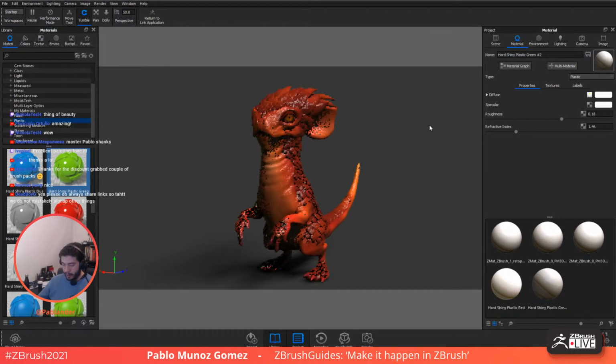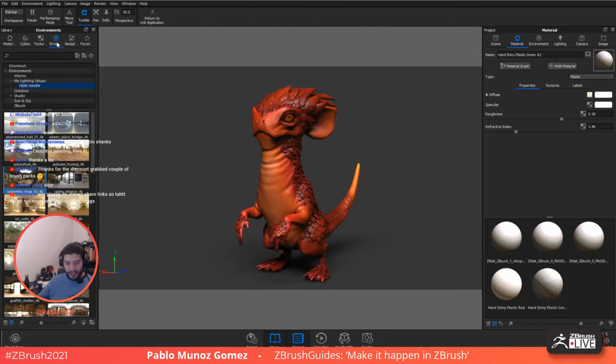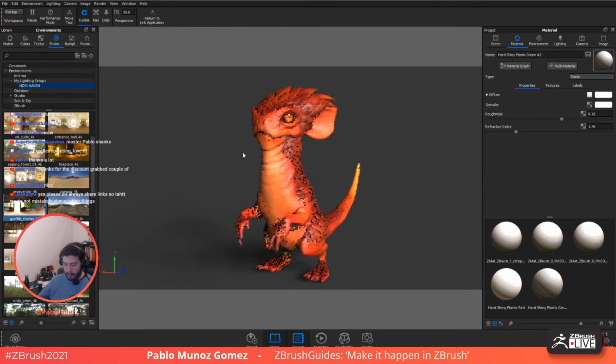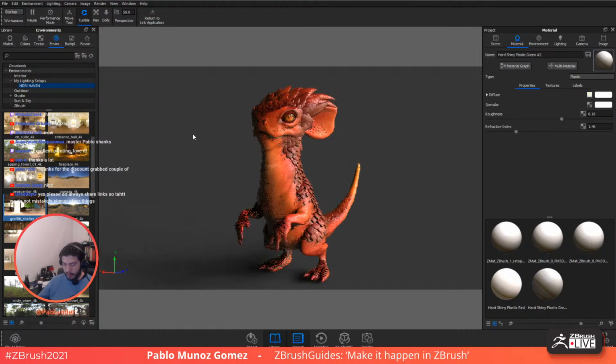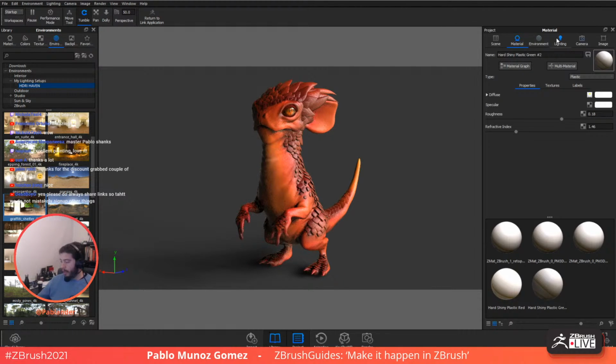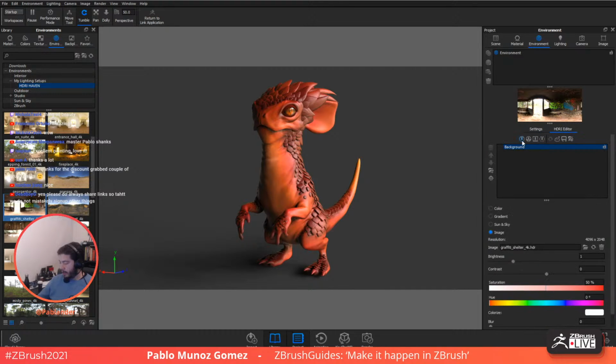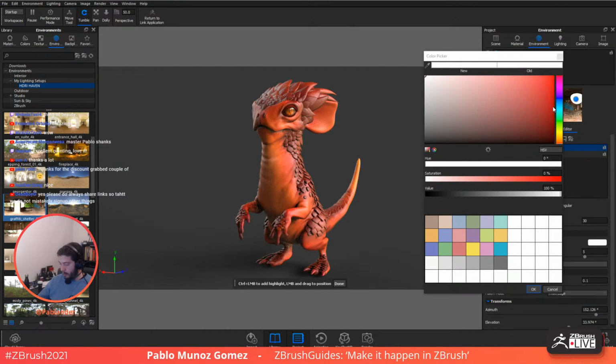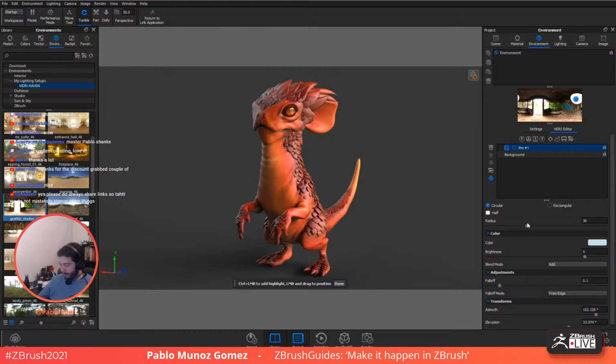All right, so now I can just start playing with the lighting a little bit more. Maybe this environment doesn't give me that highlight that I'm looking for. Right, something like this. And then I can bring in the environment editor. I can bring in a new light, position that as a kind of rim light, add a bit of brightness here, tiny bit of color. And of course I'm going a lot faster here.